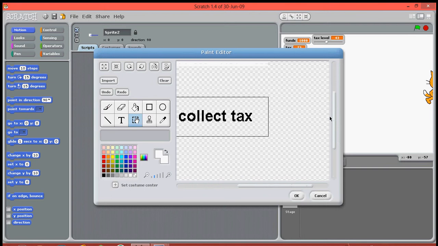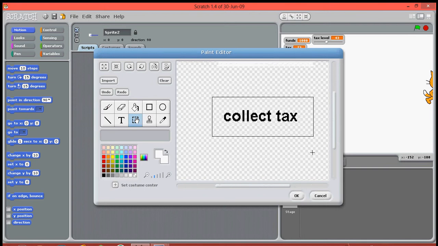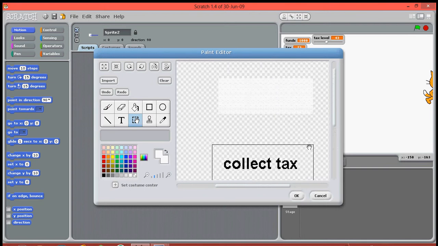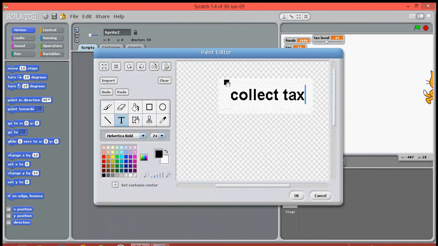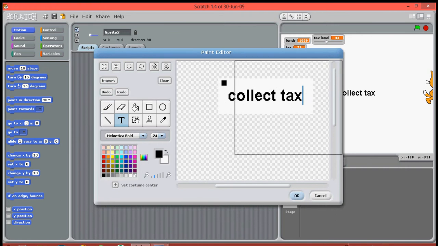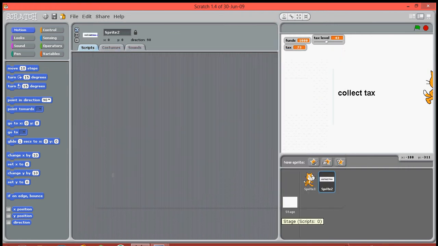So basically, when you create text, it has a hitbox, so that when it's a button, you have to hit the actual text. But if you stick the text on a white box, then that white box is considered part of it. So it's easier in general just to hit the collect tag, so you don't have to directly hover over it. You just have to click in that general area, and it will collect the tag.